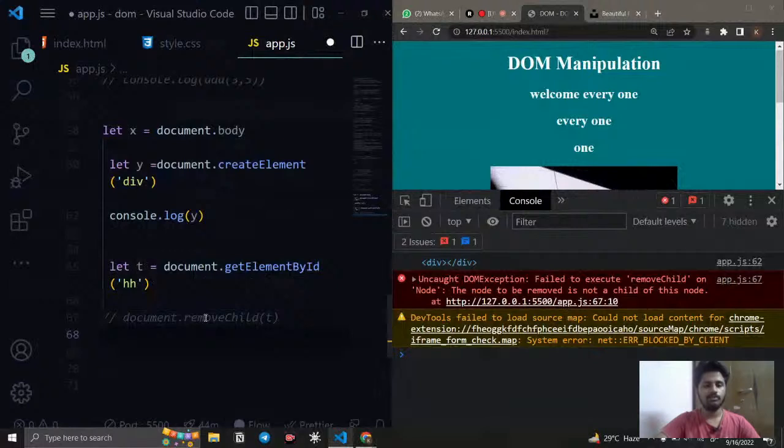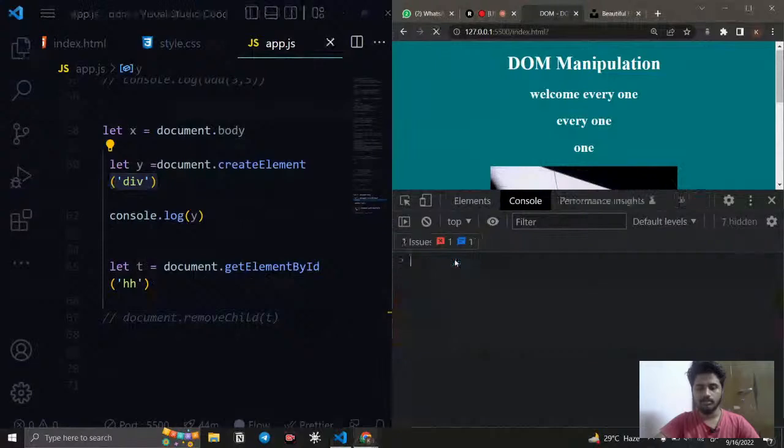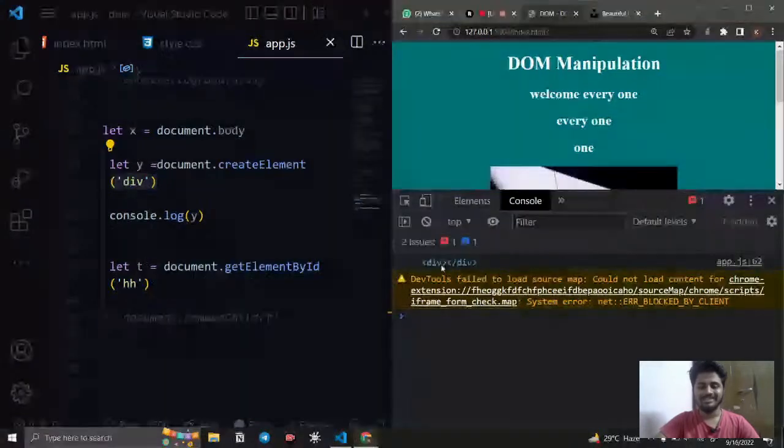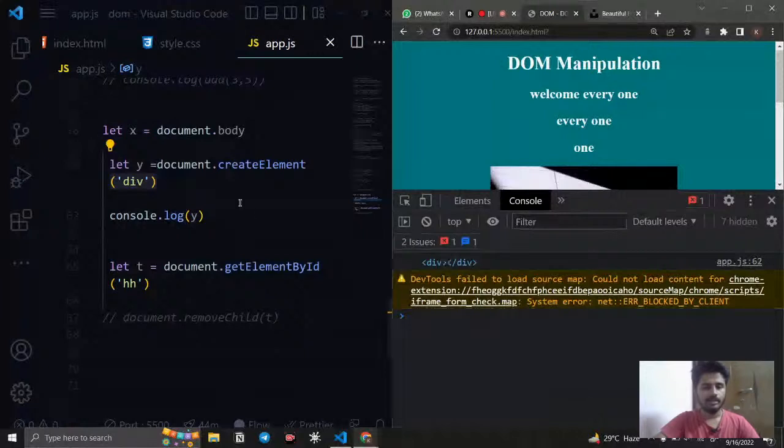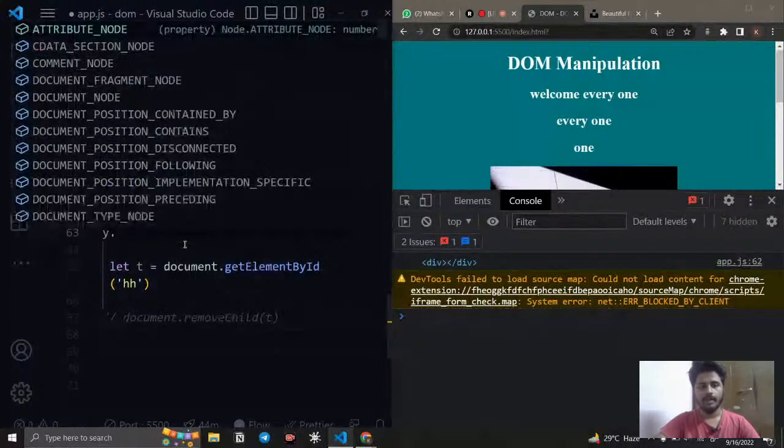Next, if you want to append something, how can I do that? For example, I created a div, as you can see. Inside that, I need to pass something. So inside the y, I say y dot, and inside that I need to pass something, right?